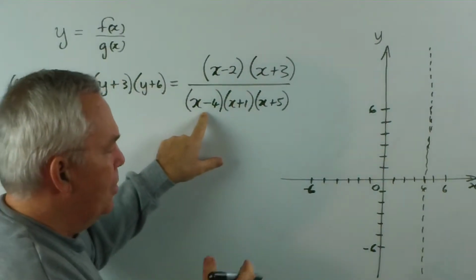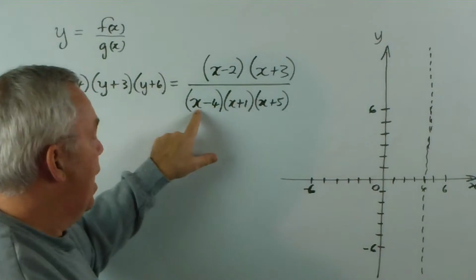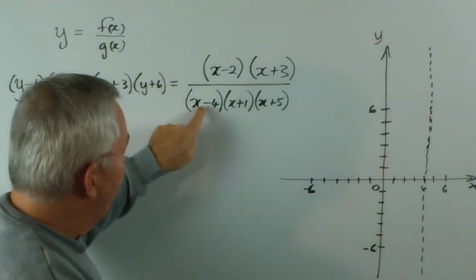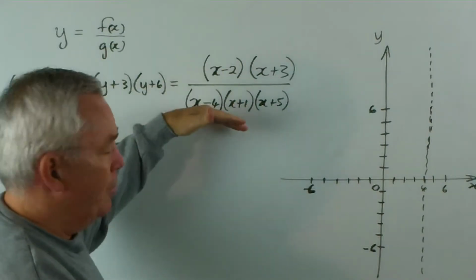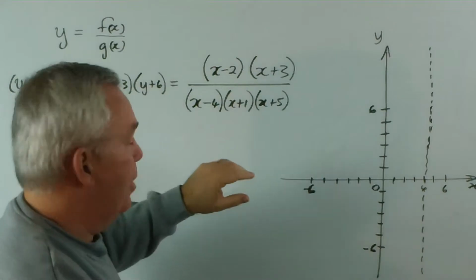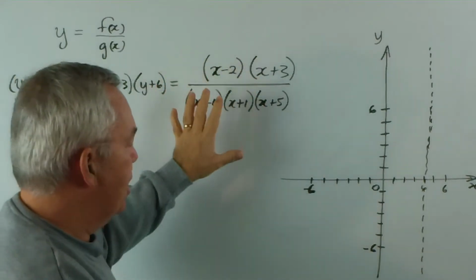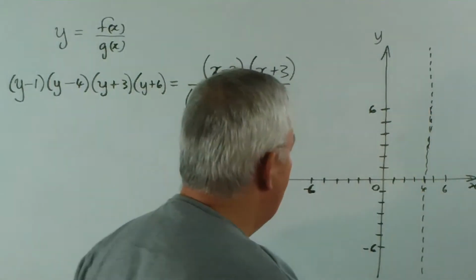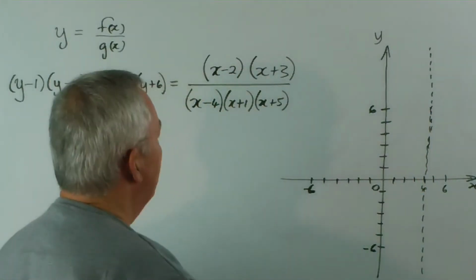That's an asymptote because, simply put, x cannot equal 4 in this equation, because if it was, you'd have 4 minus 4 is 0, and you can't divide by 0. It really doesn't matter what's on the top, even if it is 0. This is just nonsensical. So the graph really can't touch that line.